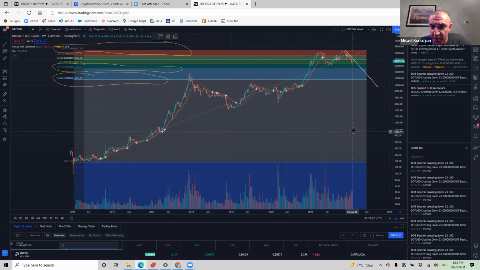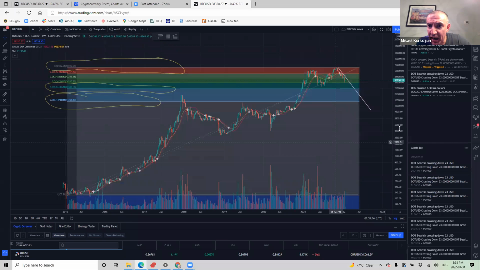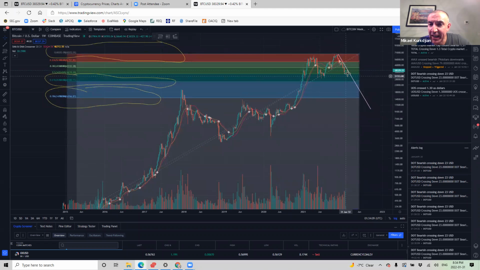So let's pay close attention to this, and in the next couple of days, I'll post an update for us to see what it did from this point here, to see how it moved, if it was able to actually use this line as its support line, or if it actually broke it and started going into more bearish territory.